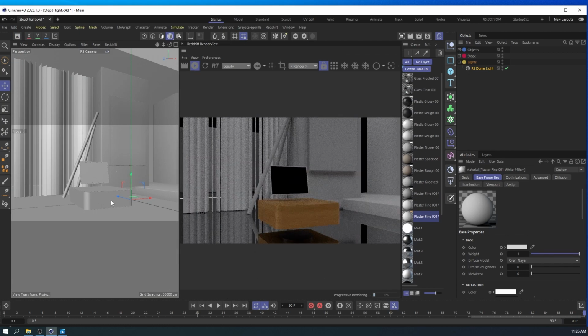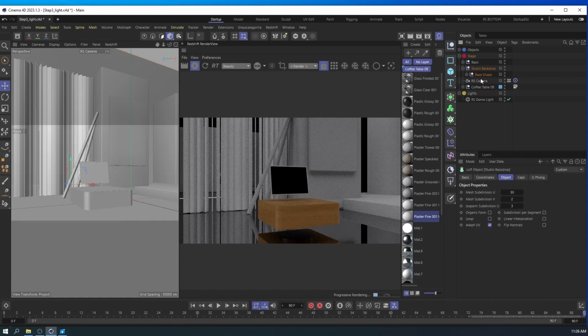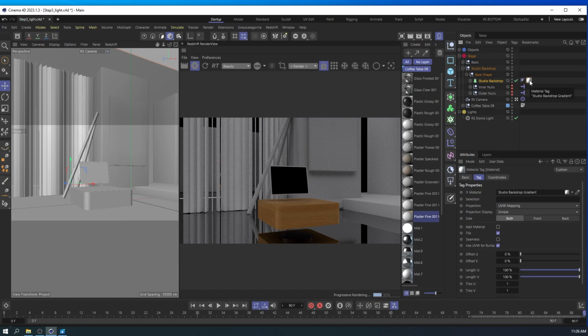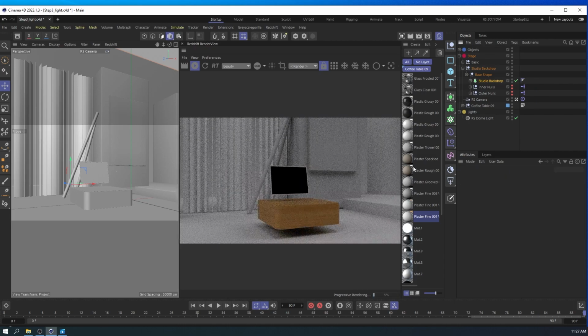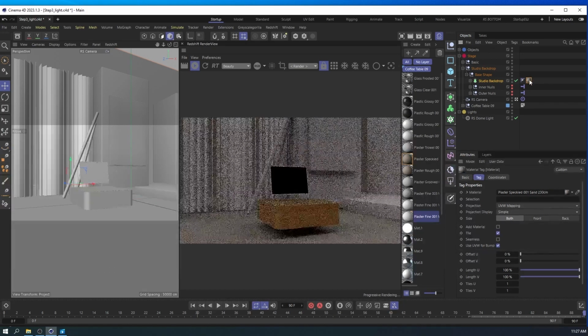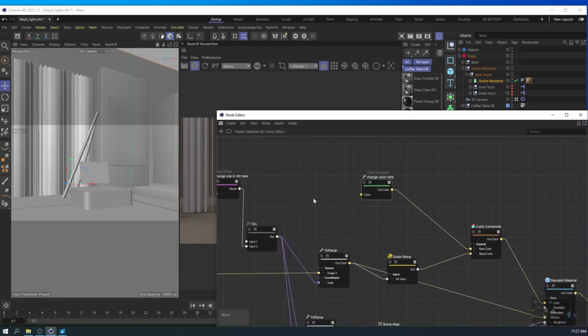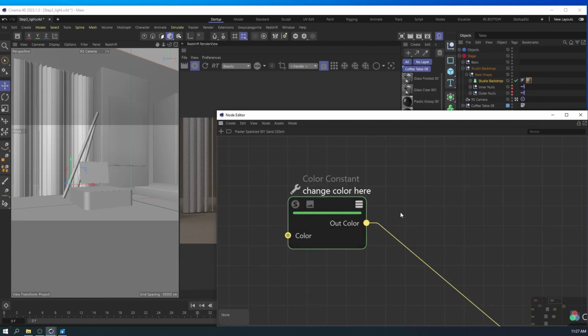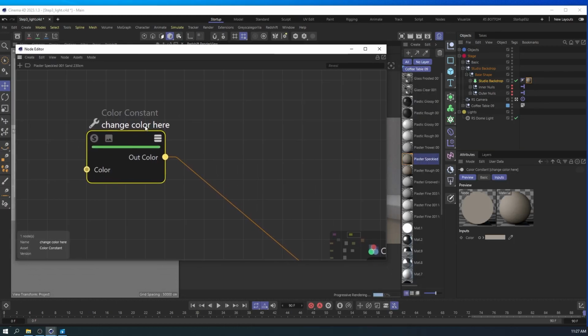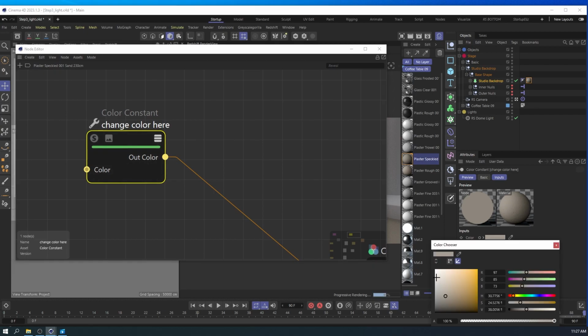And we're going to start with the floor, because that's the one that's screaming out that it needs help. This texture here is actually a Cinema texture, and that's why it's so shiny. So let's just delete it and replace it with my speckled plaster. The one thing I like about these Cinema 4D textures is that they make it very clear. You don't even need to know anything about these nodes. They make it very clear where to change the color. So see here, change color. I just click on that and I change the color here. I want it to be kind of a white, but an off-white, not a pure white. There we go.